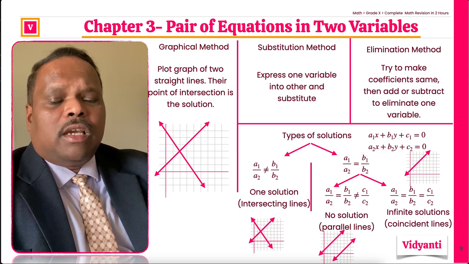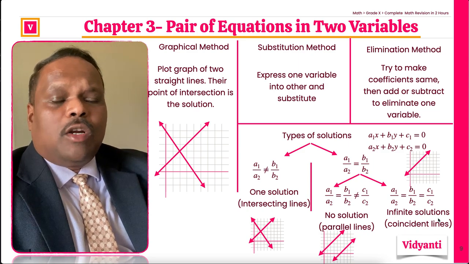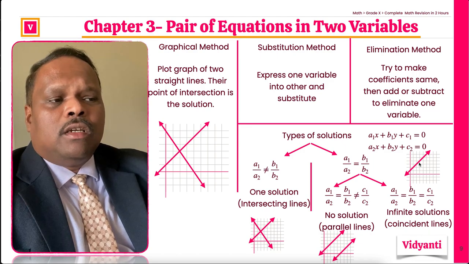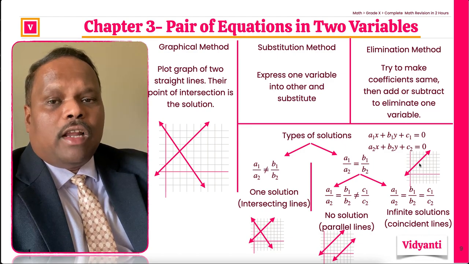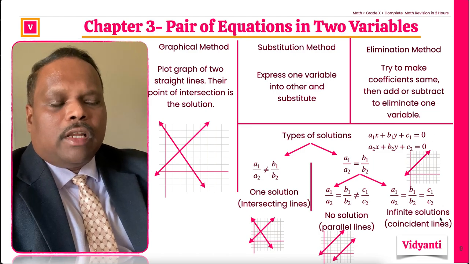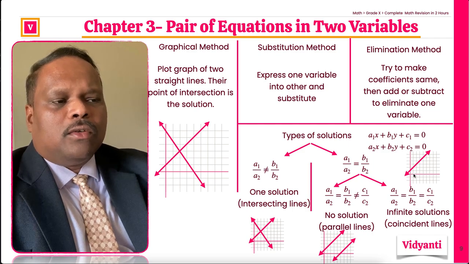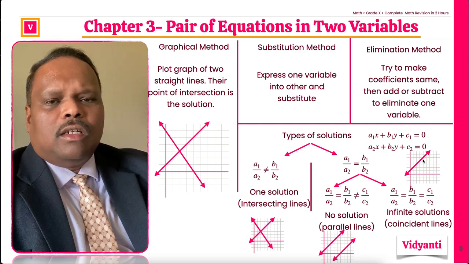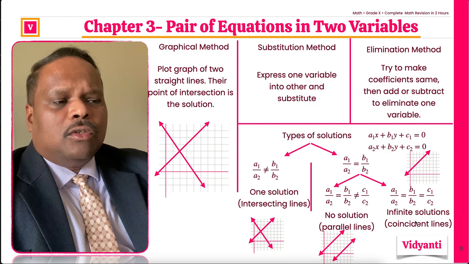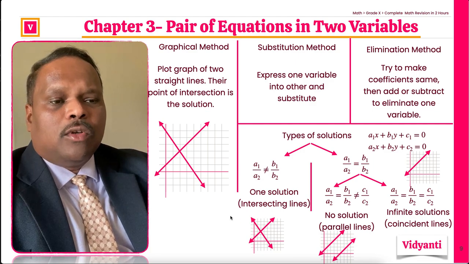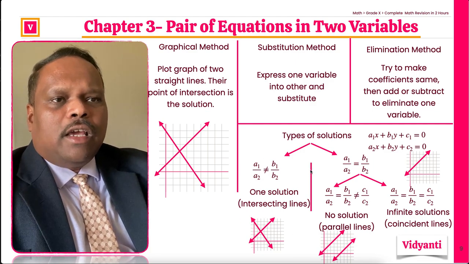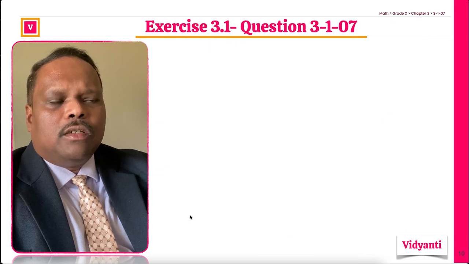So you can say that they intersect forever, and you get an infinite number of solutions, because here I have shown one line, but actually there are two lines. The second line is on top of the first line, so you get a coincident line, and hence infinite solutions. Any point you take is going to be on both lines anyway. That's the reason you get an infinite number of solutions. So these are the scenarios for a pair of equations with two variables.